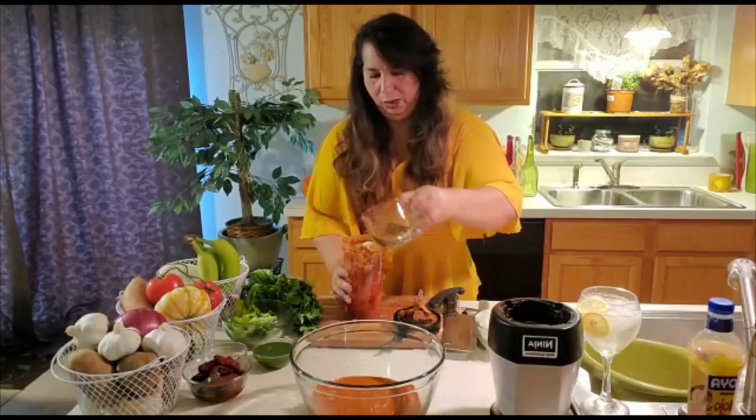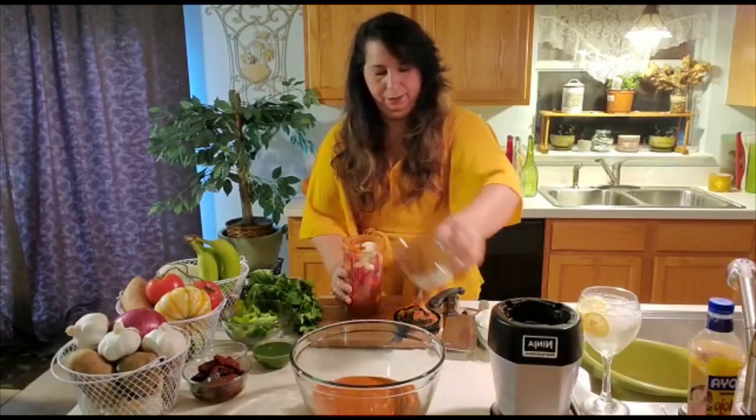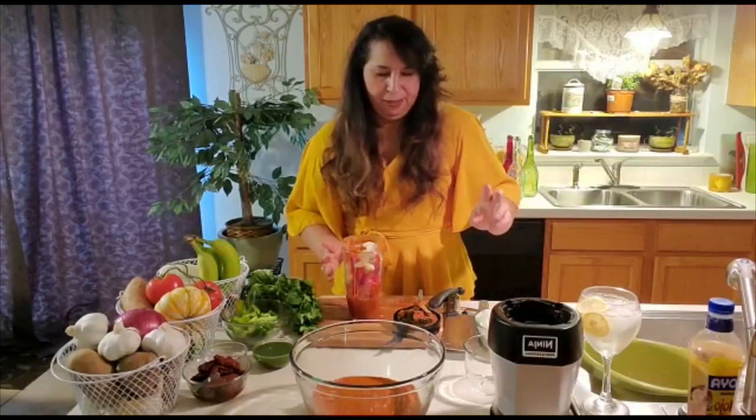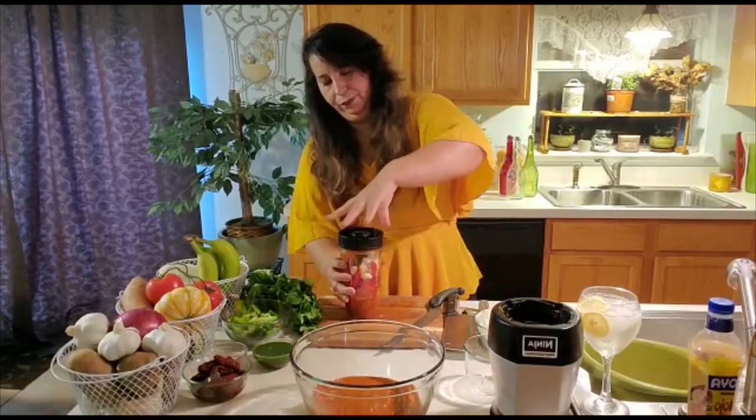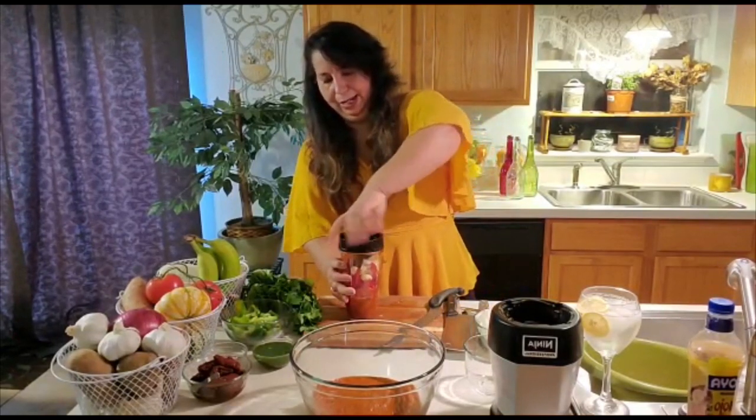and some of the wine. I use about a cup of wine. Just going to seal everything together and blend.